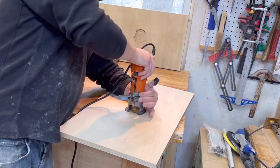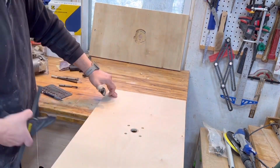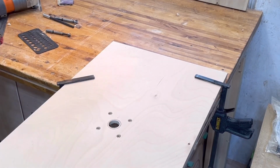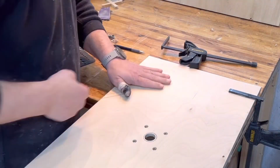Now we're going to put the trim router back into the base. We're going to turn the whole thing upside down, where you want it on the workbench or wherever it is, so that the trim router has enough clearance, and I'm going to trace out the clamps I'm using. This way I can clean out the area underneath them.